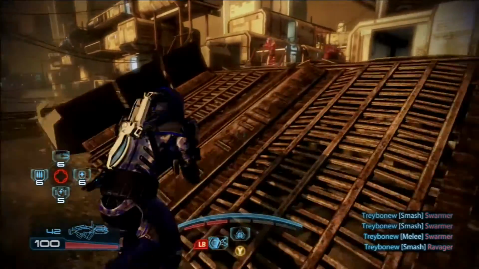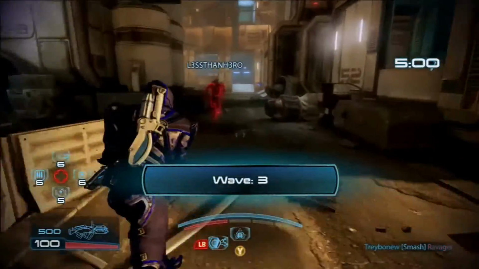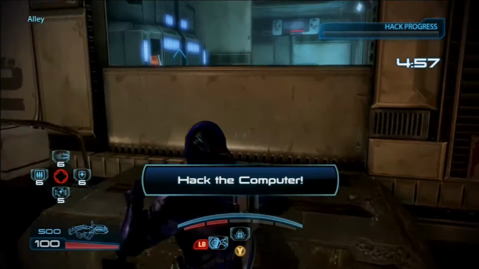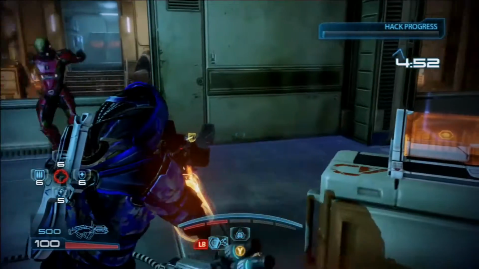Dropping. This is an intel-rich base. Find that data terminal and gain access. Terminal breach in progress, so stay close to finish the job.